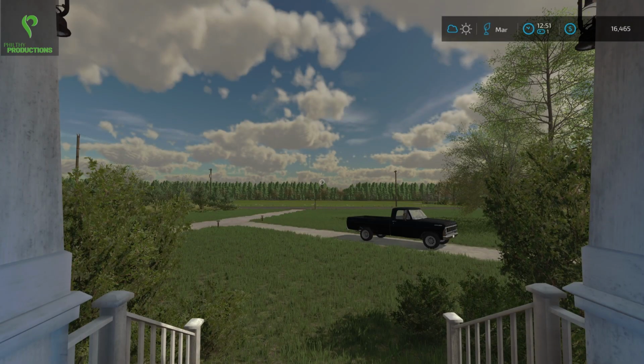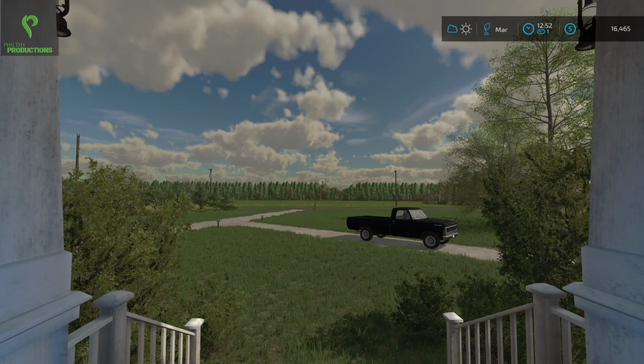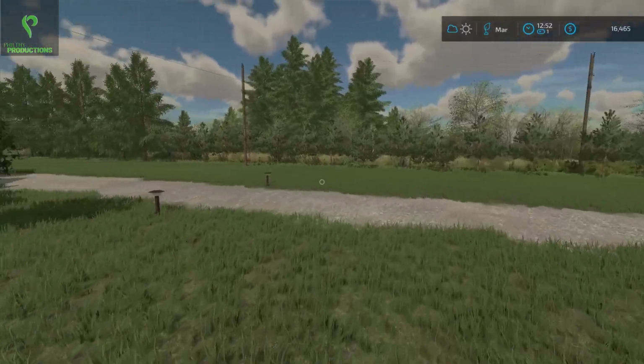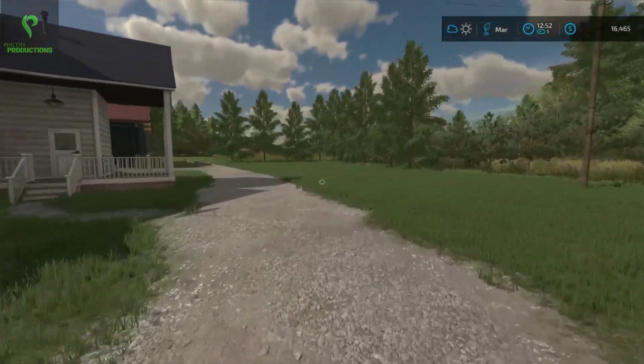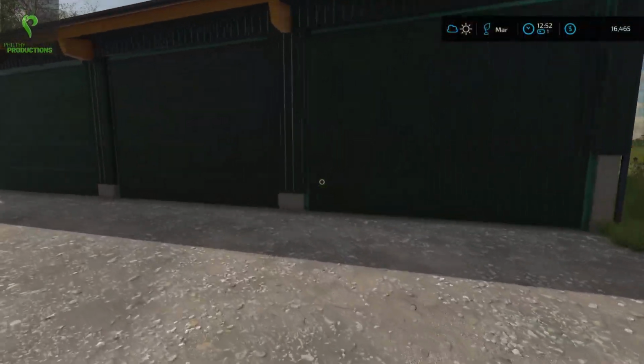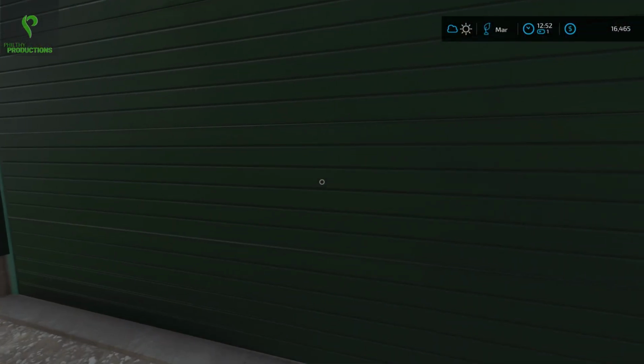Okay, here we are back on the farm. It is March still. We've got some stuff that we're going to get done today before we move on to the next month, before we do any more harvesting and what have you. And basically, what we're going to be doing today is I want to make some changes to the farm.